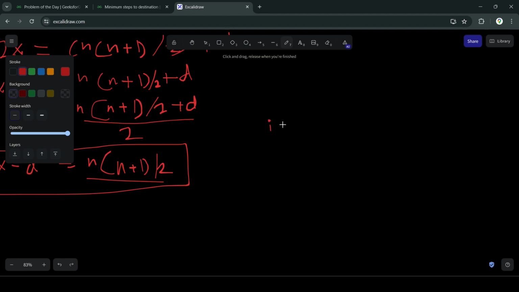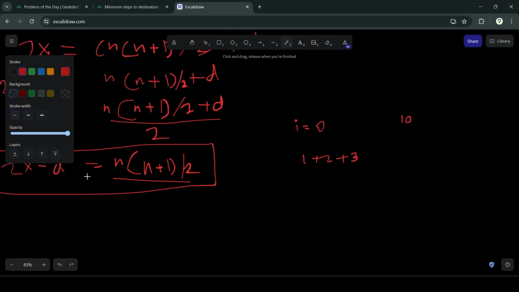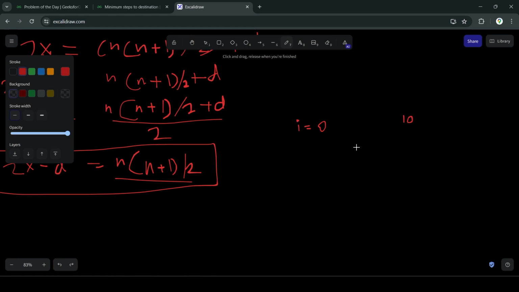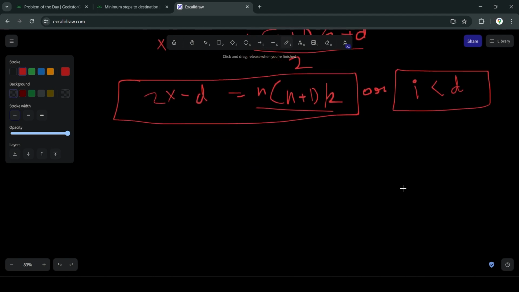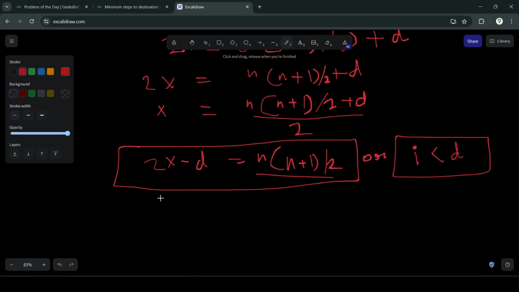Means I am telling that suppose the initial value is 0, obviously, as they mentioned in the question, and the target is suppose 10. So we will add 1, then 2, then 3, because to reach 10 we can only consider positive values until we reach 10. If we cross 10, then we can use the other condition. So for this, there will be another condition, that is i less than d, and both will be joined by or. So we have these two conditions that need to be satisfied, and hopefully you have understood the intuition. It is kind of mathematics, not a proper DP problem. But yeah, this is how you can approach this question.